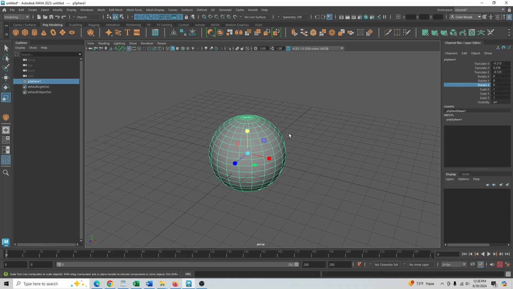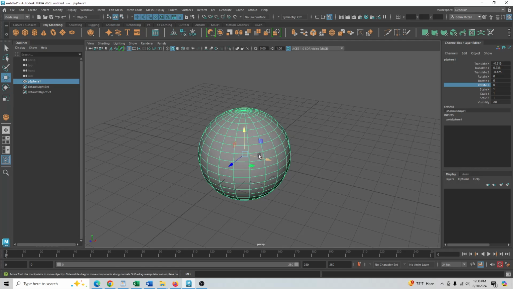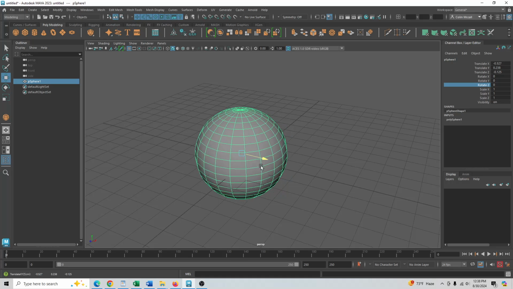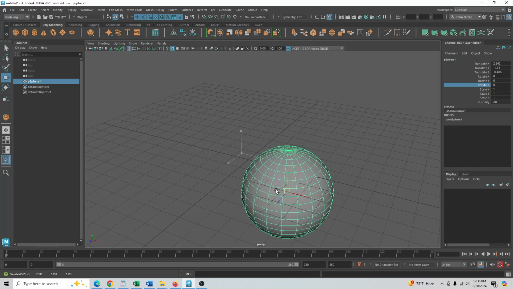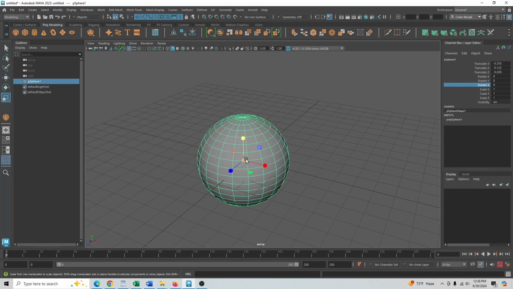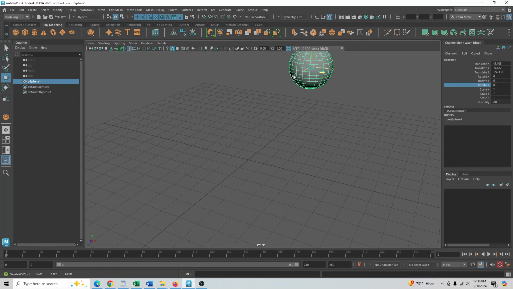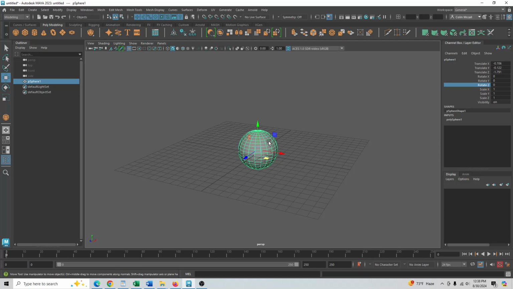So, mess around with your move, rotate, and scale tools for a bit, and especially remember you can grab one axis at a time, or you can grab the center, which normally just moves this based on your camera, or however you would like, adjusting all three. And if you grab these little squares between the arrows, this one will move it just on Z and X, which basically slides it along the floor. Or this one would slide it along an invisible wall.